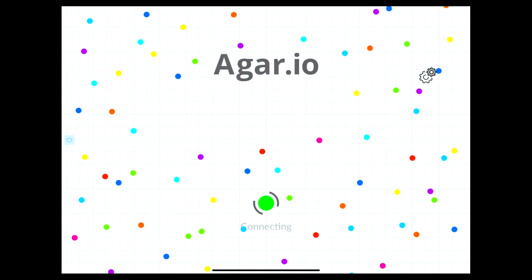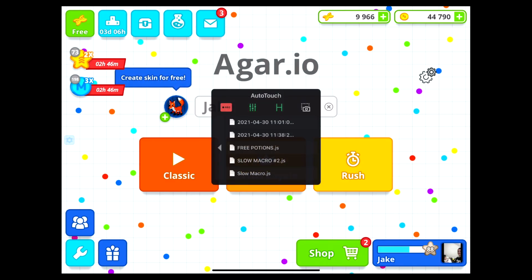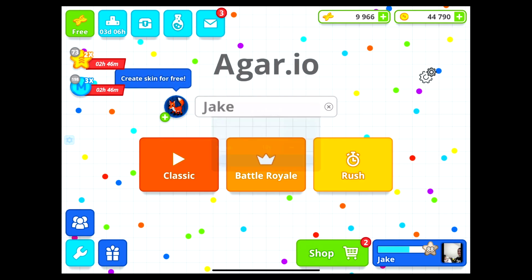If your game is taking too long to load in and it's turning off your Wi-Fi before, you're going to go back into it and you want to change the intervals to 25. And then if it still doesn't work, you just change the intervals again, all right? So we click on this. Time, zero, because that means infinite amount of times. Intervals. Put that to 25 now, okay?